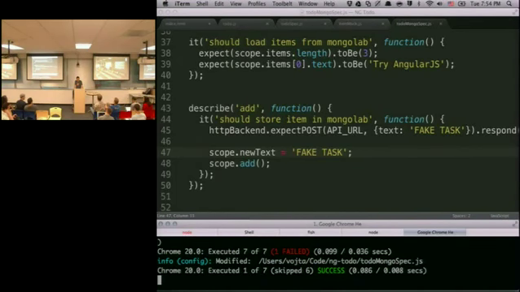How do you use dependency injection in these tests? Can you mock out the backend if you wanted to? Yes. The question was, how can you use dependency injection in this scenario runner? And the answer is yes.